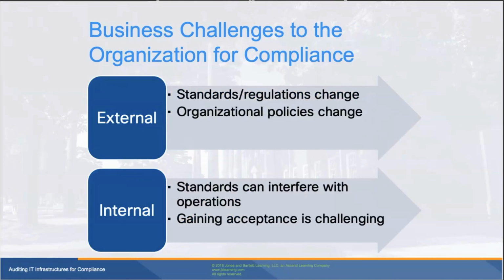You're going to run into some challenges to compliance. One of them is that your standards and regulations are going to change. So I think PCI DSS is on version 2.1. When they come out with 2.2, you're going to have to update all of your stuff to be in compliance with the new standard. So that's one of the challenges, is that your standards and regulations are going to constantly change. So you have to be up on it.